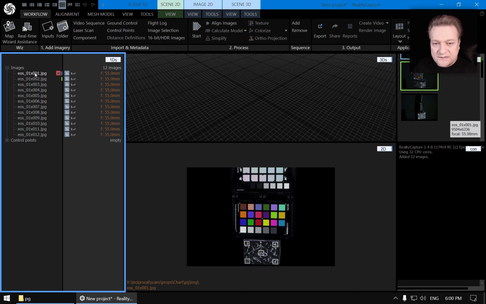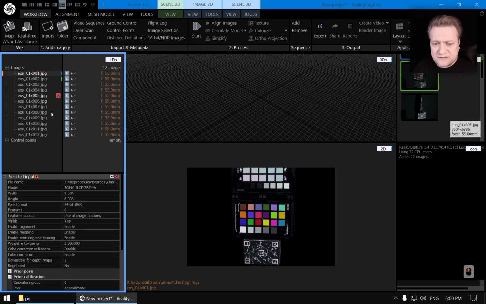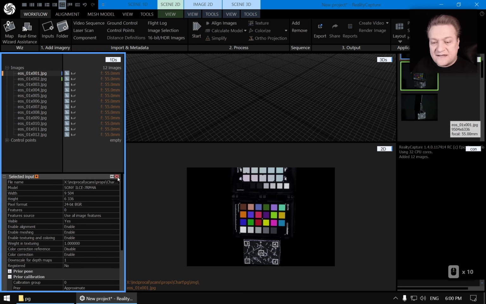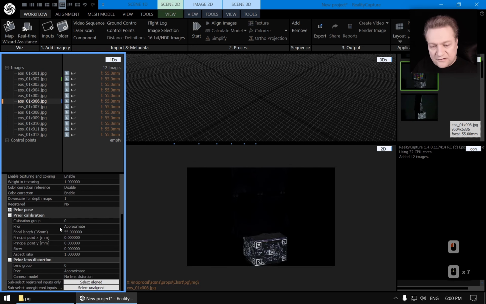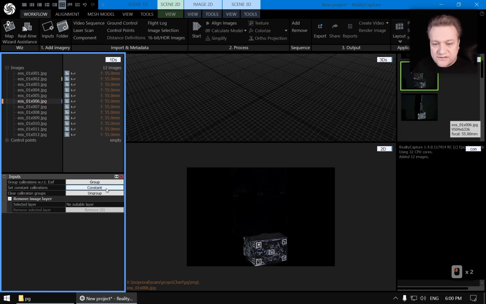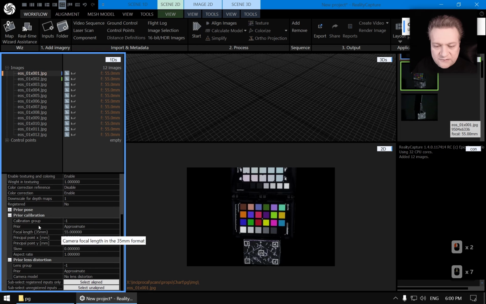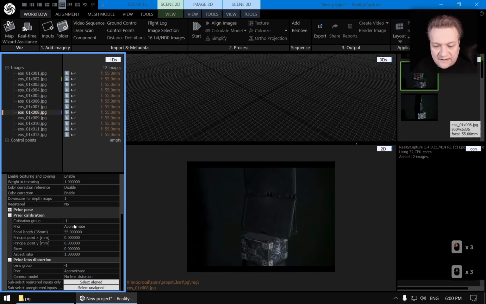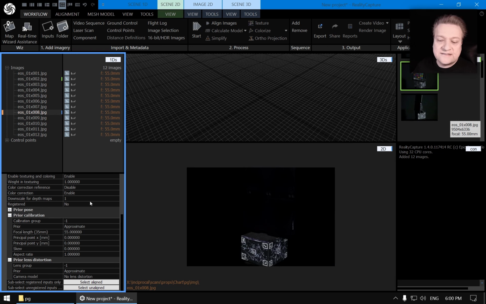And one important thing when we set it up in Reality Capture, that is true for other packages as well, is that when we go to an image, we would see that calibration group is 0 and lens group is 0. And that's very important, what it tells, and clicking at all the images, we have the same one. And the way that works, by default, when you just import images, you could have a situation like this, where all these images would have camera group -1 and lens group -1, so it's not unassigned. And when we click through all these other images, they all essentially have unassigned groups.